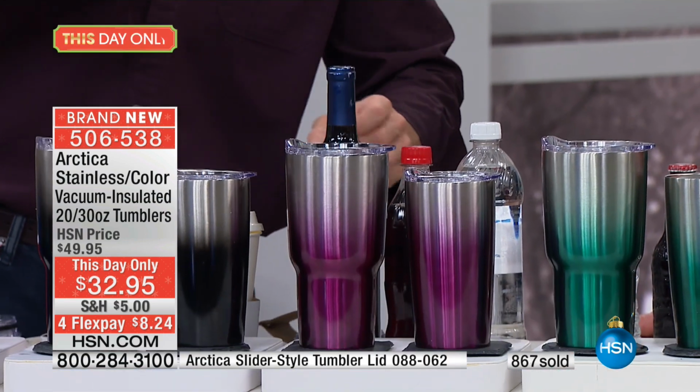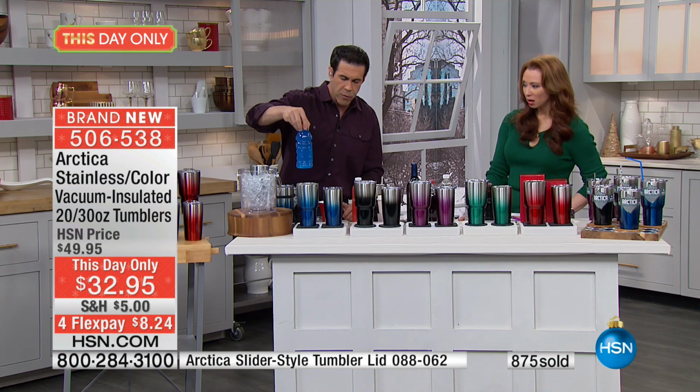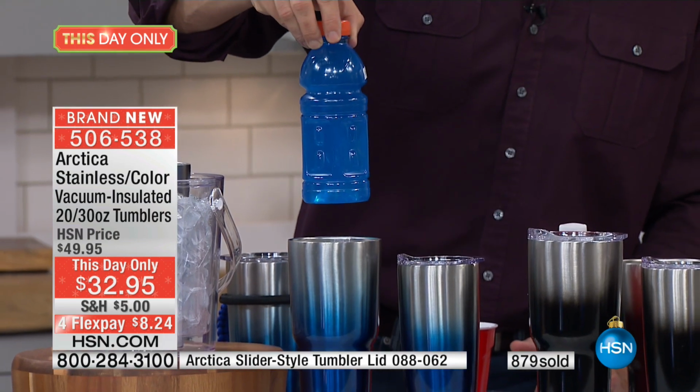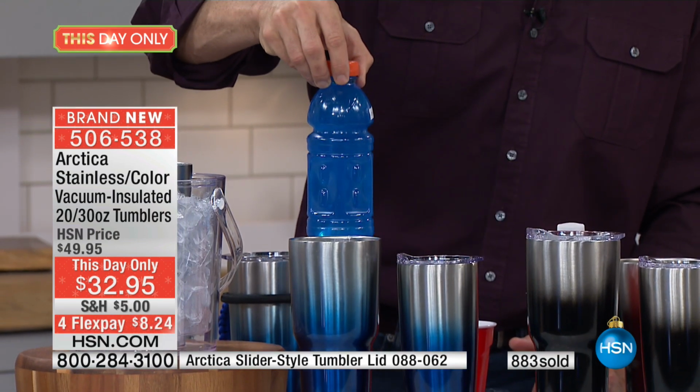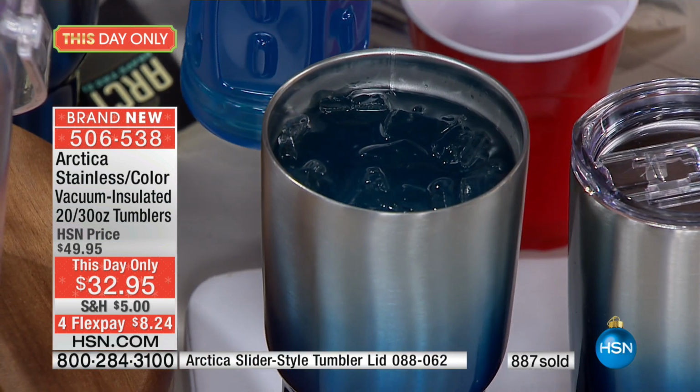If you're going to put a sports drink, let's see, this one has a sports drink. Load that up with ice. Look how beautiful that is with the blue. Nice. Load that up with ice and put a sports drink. Give that to the kids to go play their sports when you're working out in the yard. Oh, yeah. Keep that ice cold.